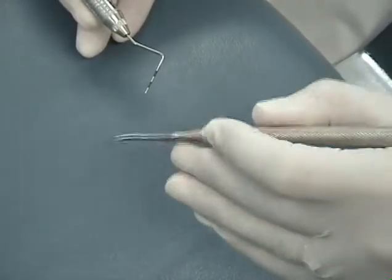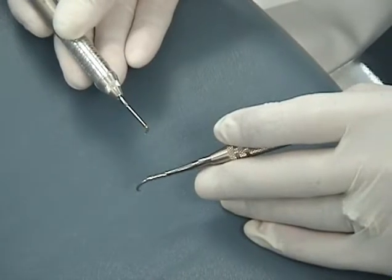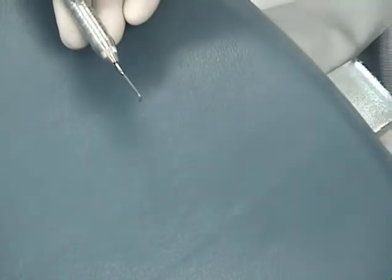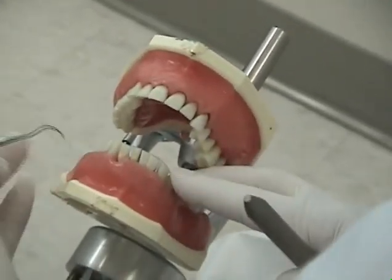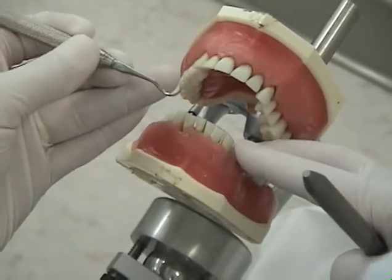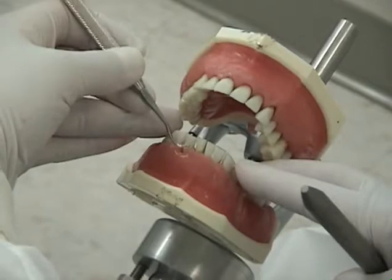The design of the anterior sickle has a bend in the lower shank giving it an offset angle. When scaling surfaces toward you, the bend is away from you. When scaling surfaces away from you, the bend is toward you. Once you've positioned yourself, your patient, and the light, hold the anterior sickle with a modified pin grasp. Left-handed clinicians will start on the mesiofacial line angle of the lower right canine. With the anterior sickle, you scale all surfaces toward you first. Remember, the bend of the lower shank is away from you.